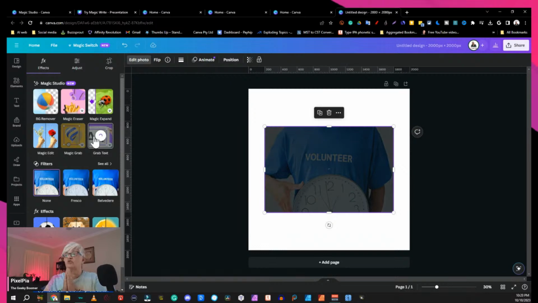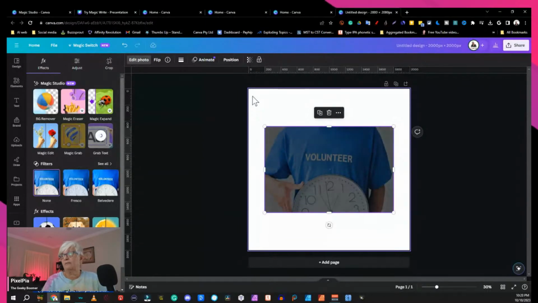That's why I chose this particular image. And it's working. And in a second, you will see that it had found the parts on the image that was text.